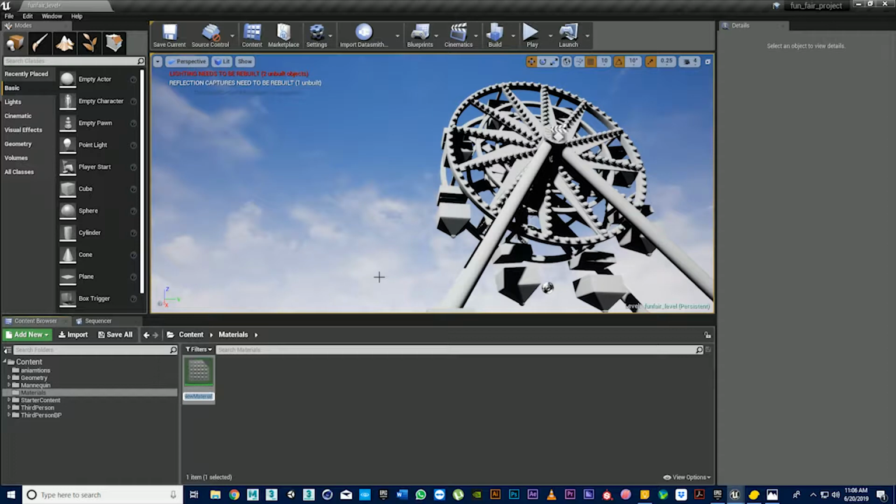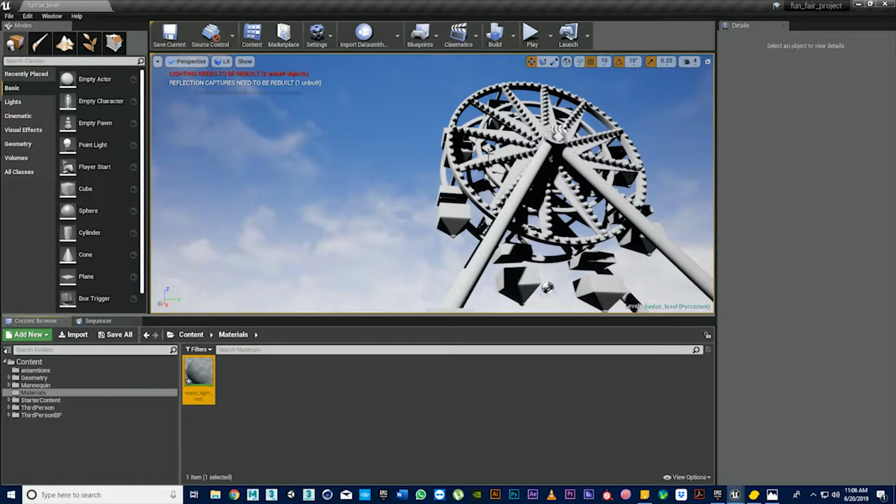I will name it main underscore light underscore material. This is only for lighting. For these bulbs, we will make more materials for the extra parts as well.